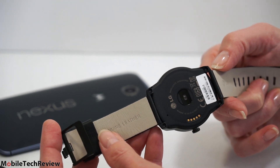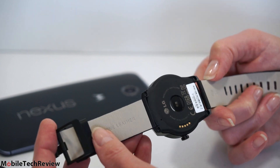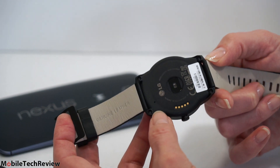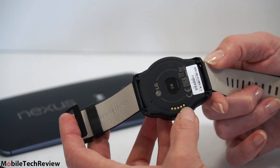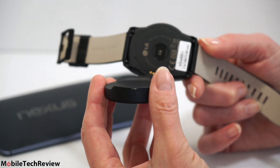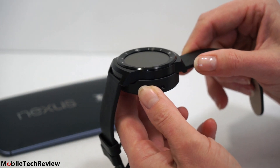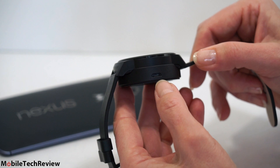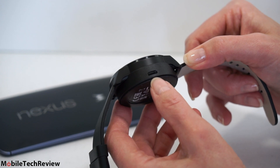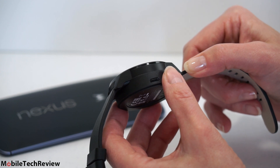That's generally speaking a more affordable way to go. When you go with proprietary watch bands for smartwatches, sometimes they can be pretty pricey compared to what you can find at a swatch store or anywhere else that sells those kinds of bands. The heart rate sensor is over here, and this is the charging connector right over here. This is another one that uses a proprietary charging base, so it sits on it magnetically like so — and it's got the micro USB connection right here. It comes with its own little charger, so you don't have to use the one that came with your phone. You can charge them both separately.